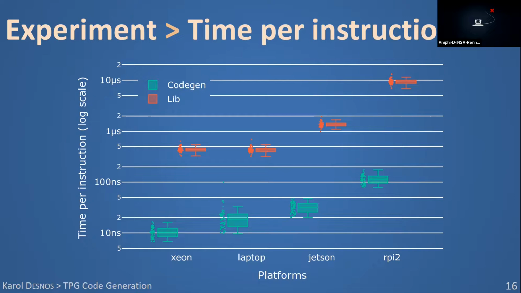But the second very interesting thing is that the variance on all of these figures is very small. This means that by measuring the time it takes to run an instruction, we can feed this information back to the training process of the TPG. By using the time it takes to run each instruction, together with the number of instructions of a TPG, we could predict with very high precision the time it takes to run a trained TPG. And by using this in the training process, we could have a complexity-aware training process for TPG with a quite precise prediction of the runtime on a target architecture.